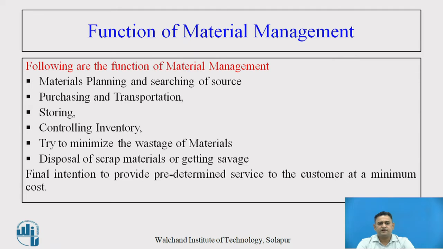The functions of material management. Following are the functions of the material management team: material planning and searching of the source, purchasing and the transportation, storing, controlling the inventory, trying to minimize the wastage of material, and also the disposal of the scrap material and to get the salvage value from that. The following process has to be carried out properly.